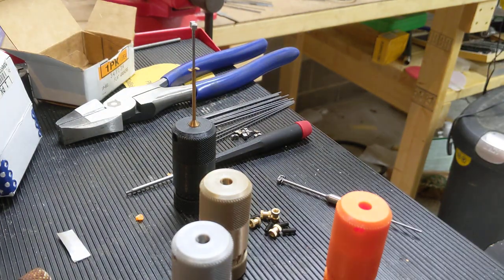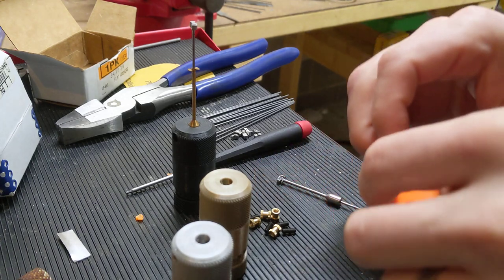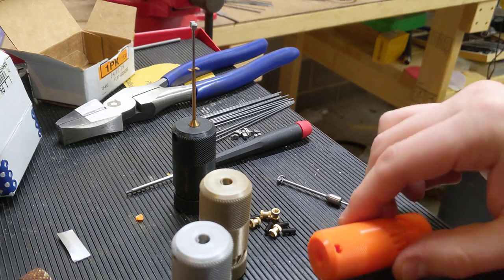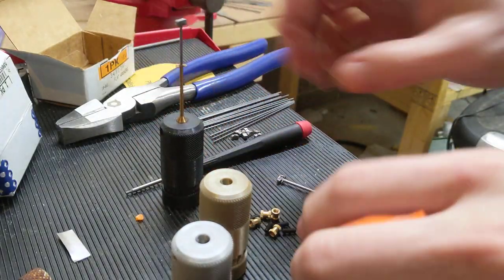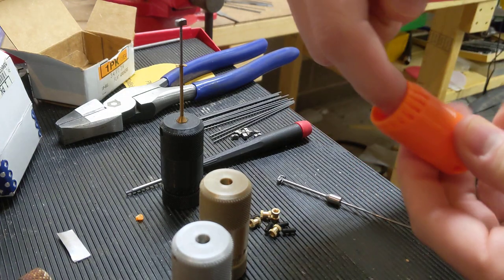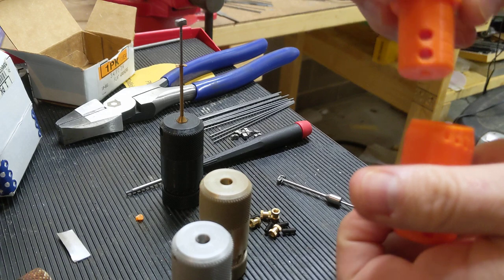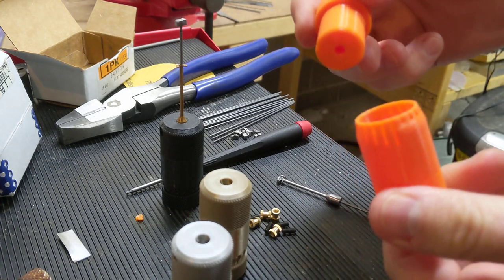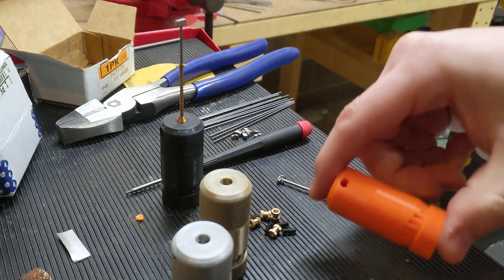For example, here's an aluminum versus the printed version. In any case, I should give some on-video comparisons of how they look. The printed handles definitely work, but they're not as nice as machined. Before the build process, if you sand the internal mating surfaces, it's going to be a lot better.